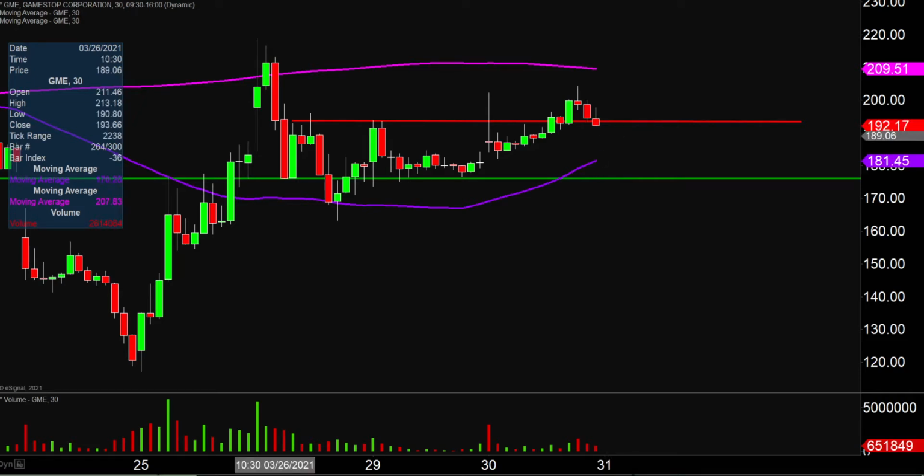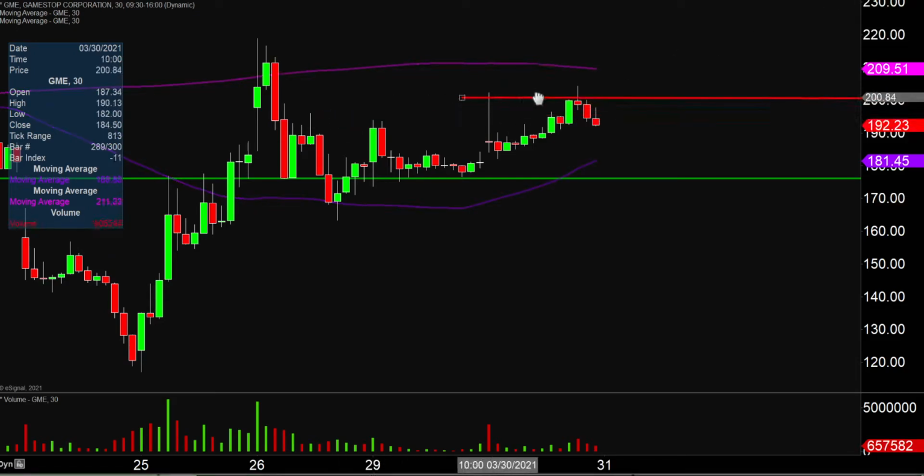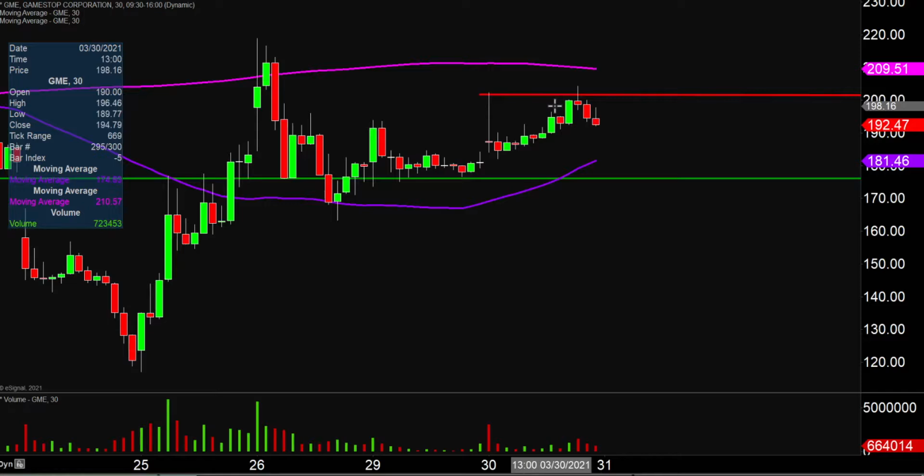Now, as far as today is concerned, I'm going to make a little bit of an adjustment. And the question becomes, well, what direction is this adjustment being made? I'm going to go ahead and adjust this area of resistance up to what now seems to be the new kind of annoying level, and that sits right up there at 202. Not to insult your intelligence, but I needed to move that red line, and I needed to adjust it in the upwards direction. And that's what you want to see. Whenever levels of resistance need to be adjusted higher, that is a good step in the right direction as far as the bulls are concerned. And that needs to be accounted for here.